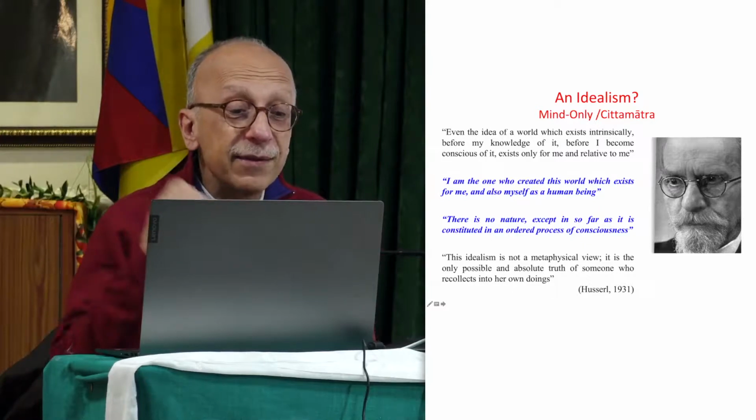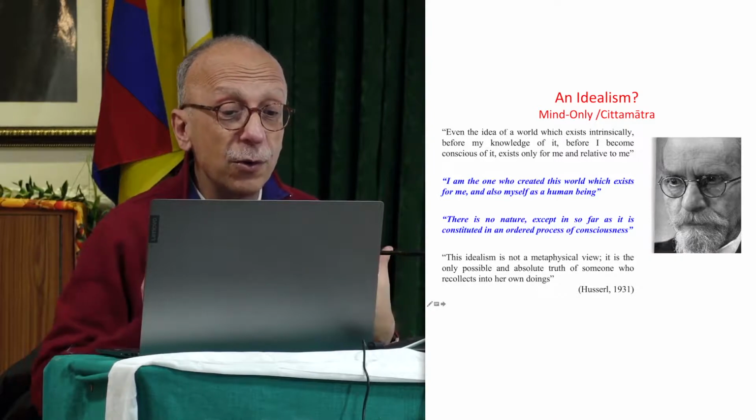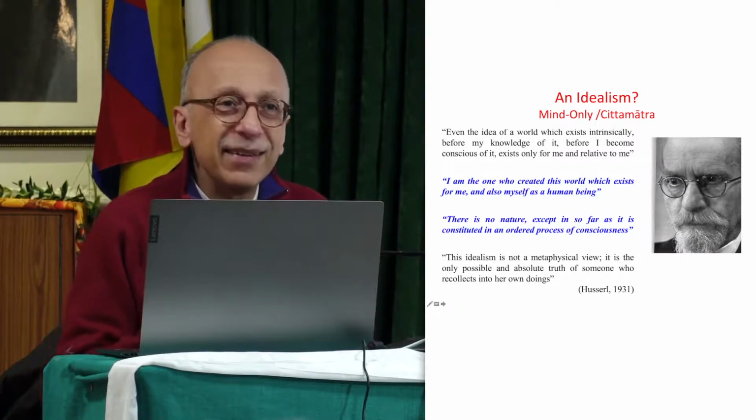And here is what makes it clear. This is idealism, because clearly Husserl accepts that he can be called an idealist, but it is not a metaphysical view. It's not the view that only mind exists and not matter. It is the only possible and absolute truth of someone who recollects into her own doings. So this idealism is not a claim of existence. It's not the claim that only consciousness exists. It's a claim of method.